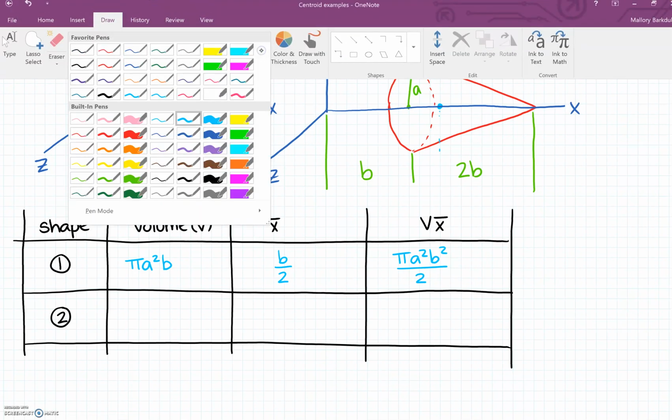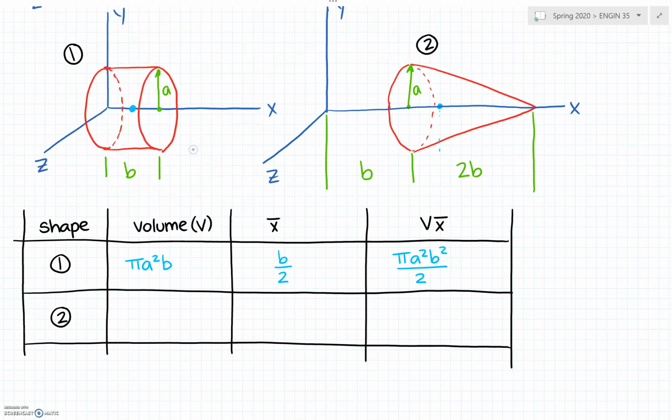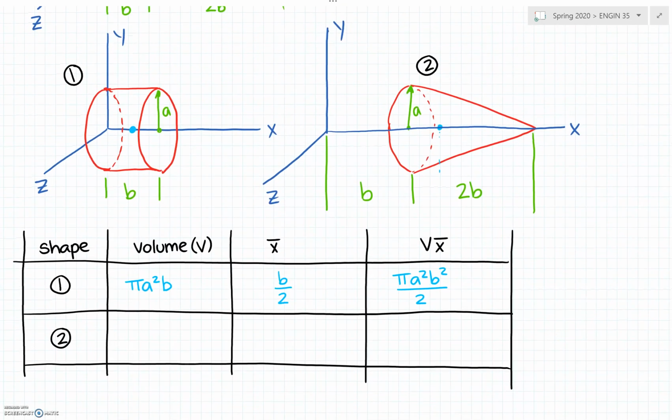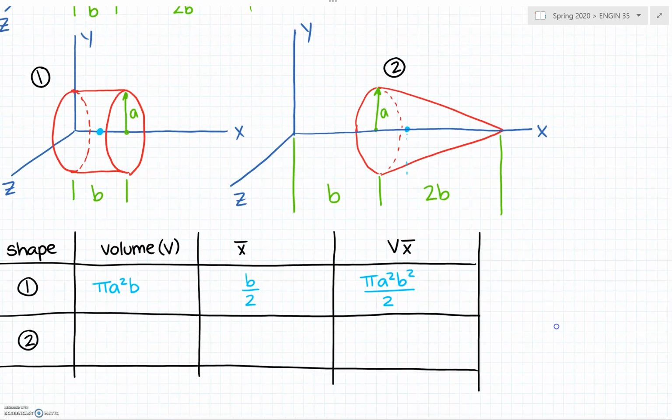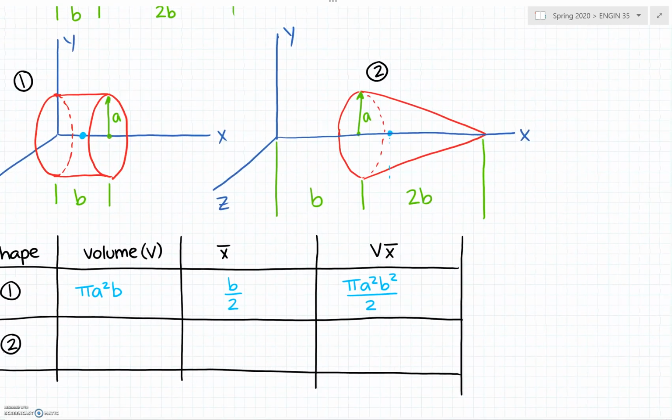We're now going to move on to our cone, but before we start the cone, we need to remember two things that we learned from our previous problem. So one of those things is that the volume of a cone, V, is going to be pi r squared h over 3. So I found that in the previous example, but I could have also found that by looking at a table in the book or Googling what the volume of a cone is.